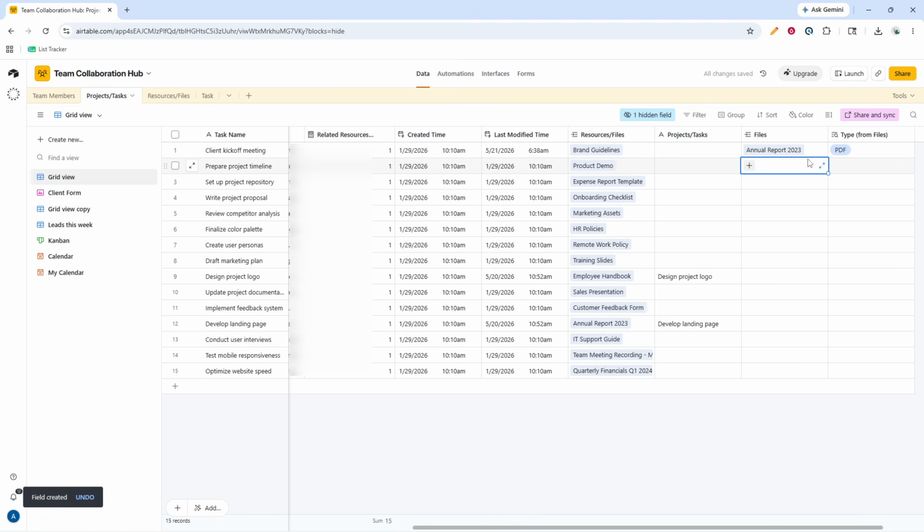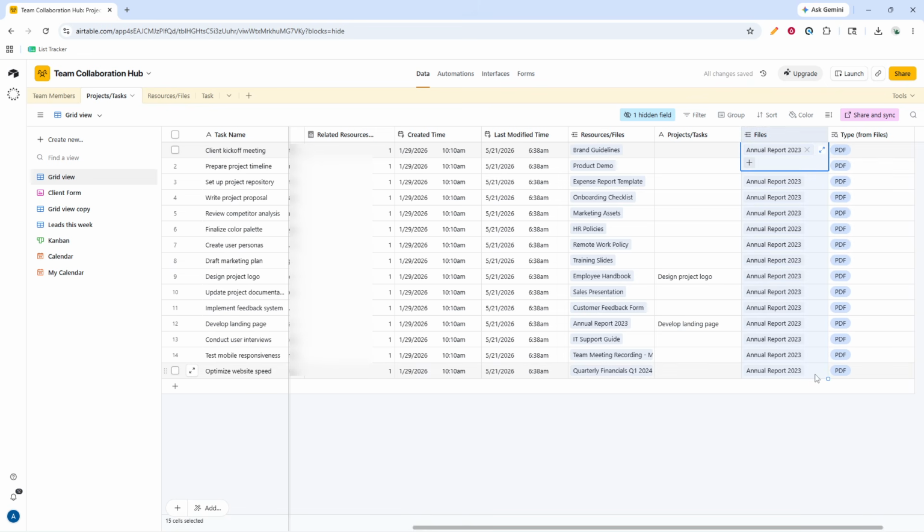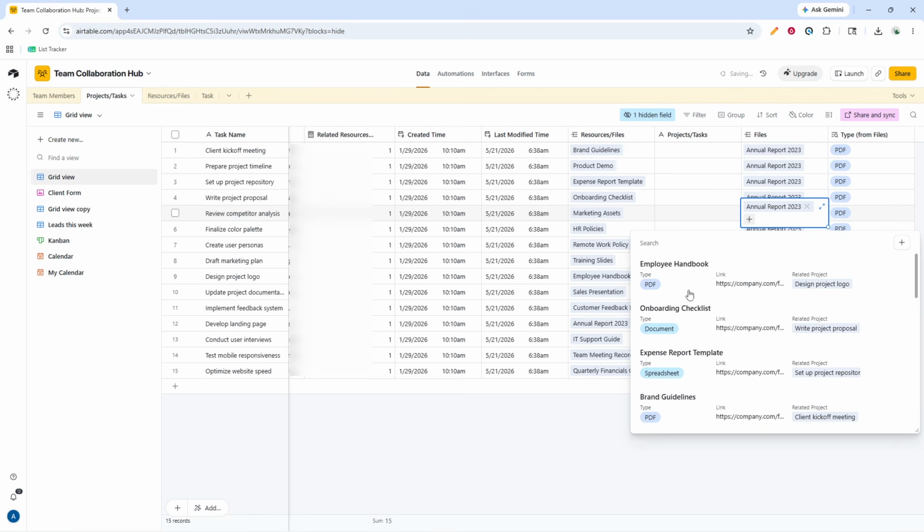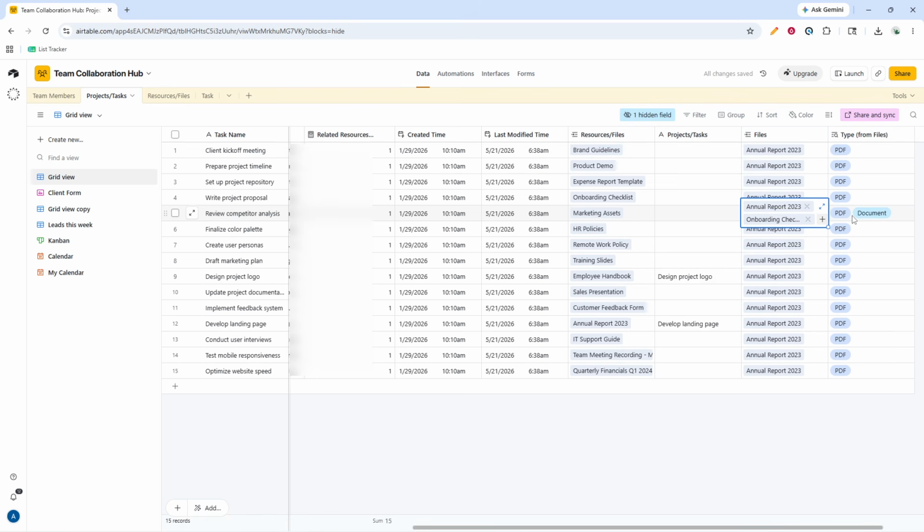If you don't see anything, double-check that your records are actually linked. Lookups can only display data when there's a linked record in place. Also note that lookup fields are read only in the destination table. To change a value, edit it in the source table, and the lookup will update automatically.